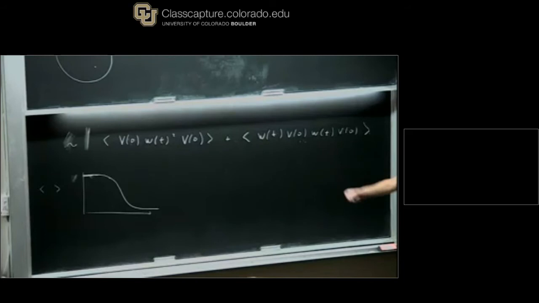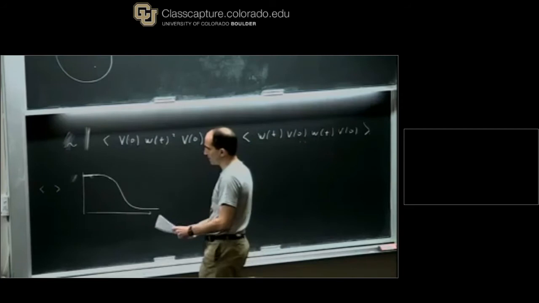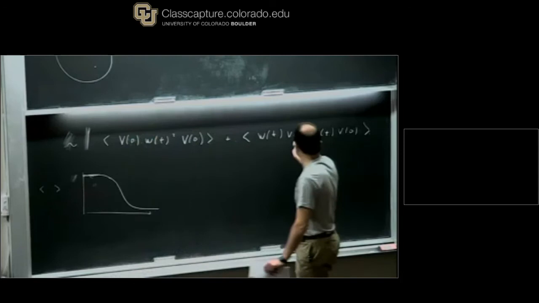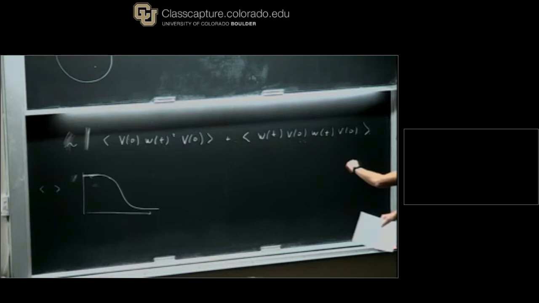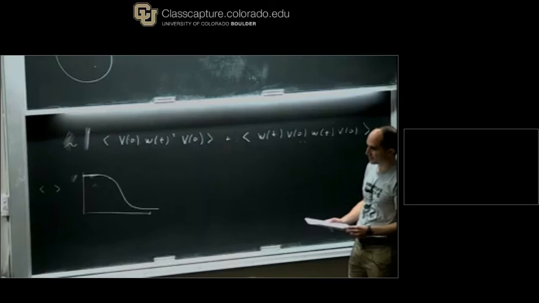So sometimes it's a little easier to think in terms of correlation functions rather than computing the commutator directly. The commutator is completely equivalent, as you just saw, but we'll center the discussion a bit more on calculating this out of time order correlator and its decrease in time. It's related to chaos and the growth of perturbations. This is sometimes called the quantum butterfly effect.